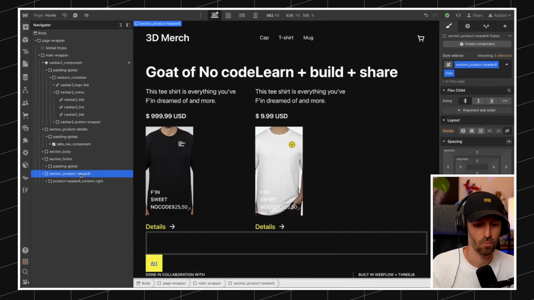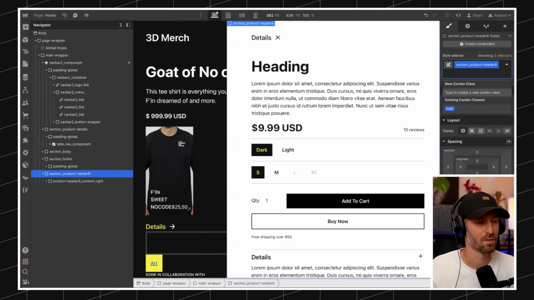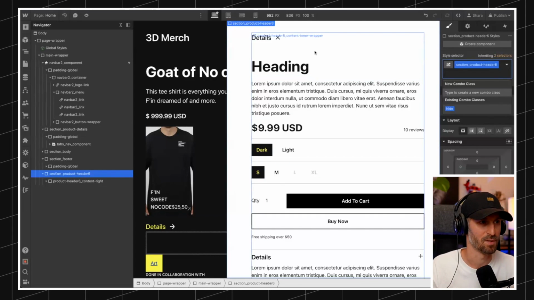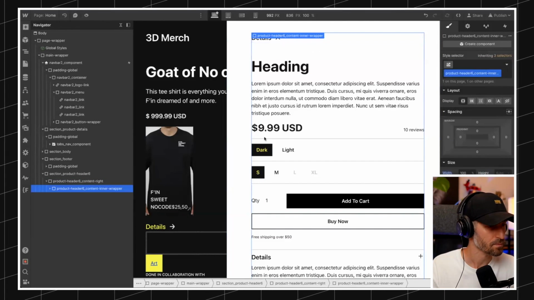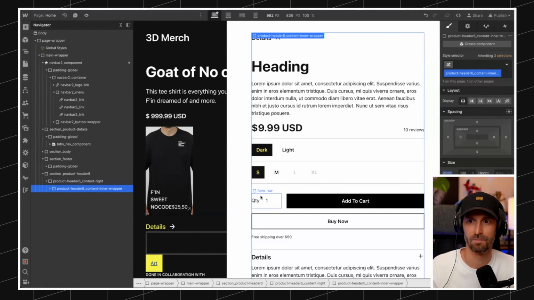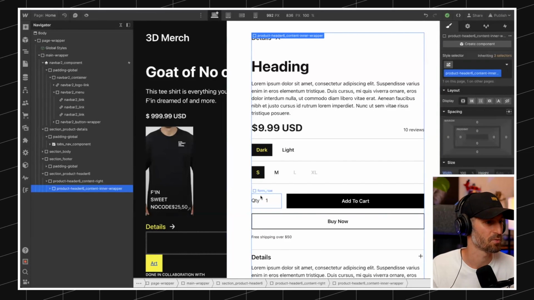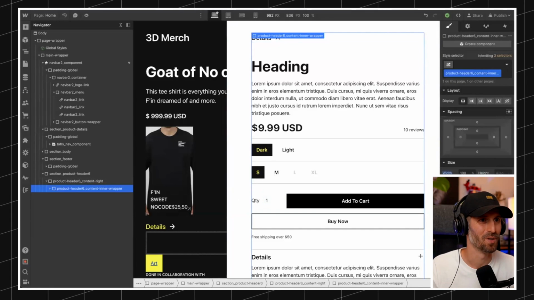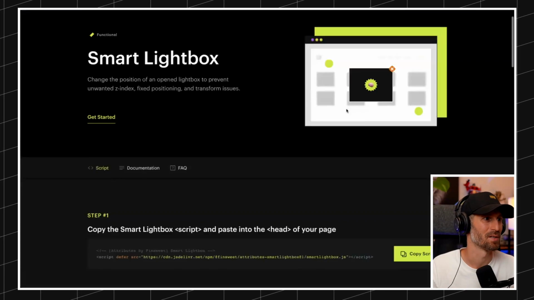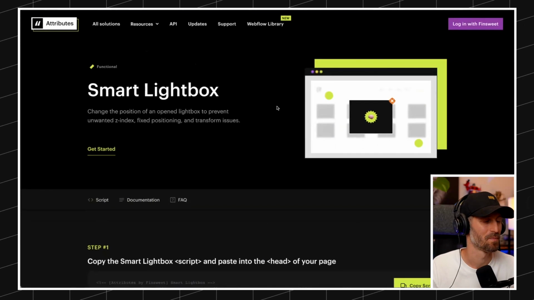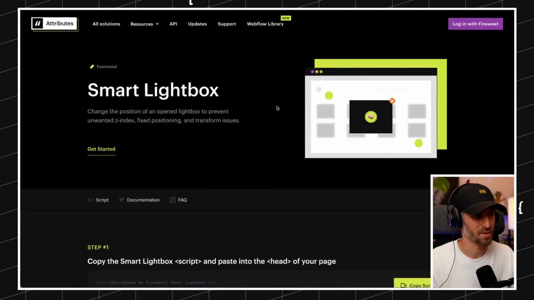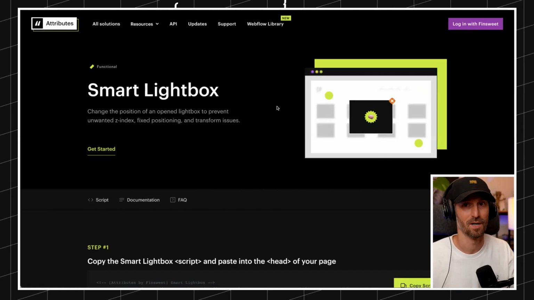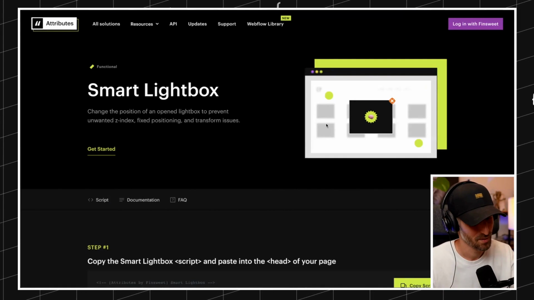And I want this section to have this information. So instead of adding another JavaScript code from ChatGPT, what I'm going to do is use Smart White Box. If you don't know what Smart White Box is, this is a good session for you to understand and learn what it is.